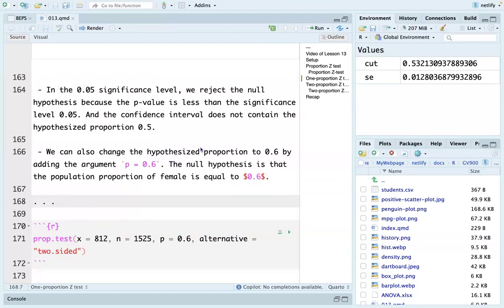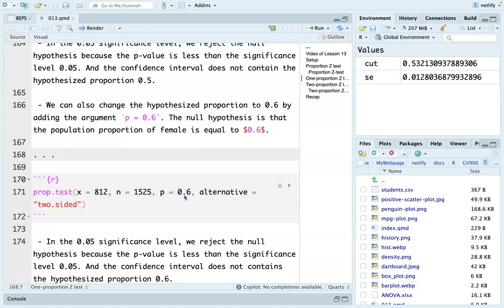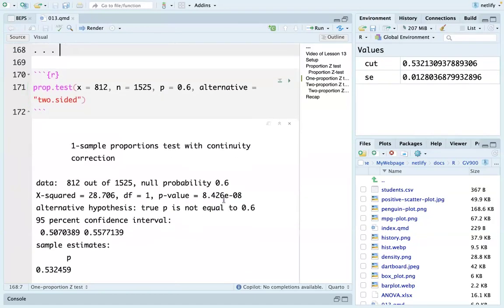And we can also change the hypothesized proportion to 0.6. So for example, maybe we assume that the females proportion in the population is 0.6. So we can change this one to 0.6, and we see what happened. And you see, in this case, the p-value is quite small.